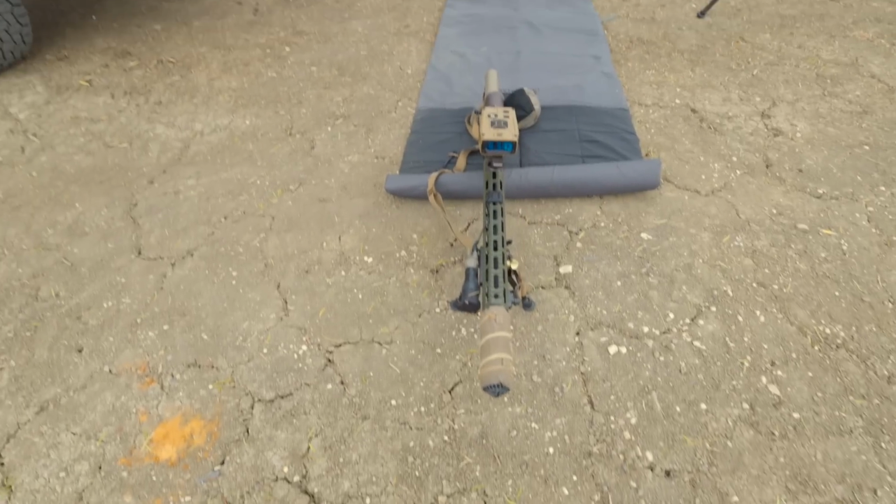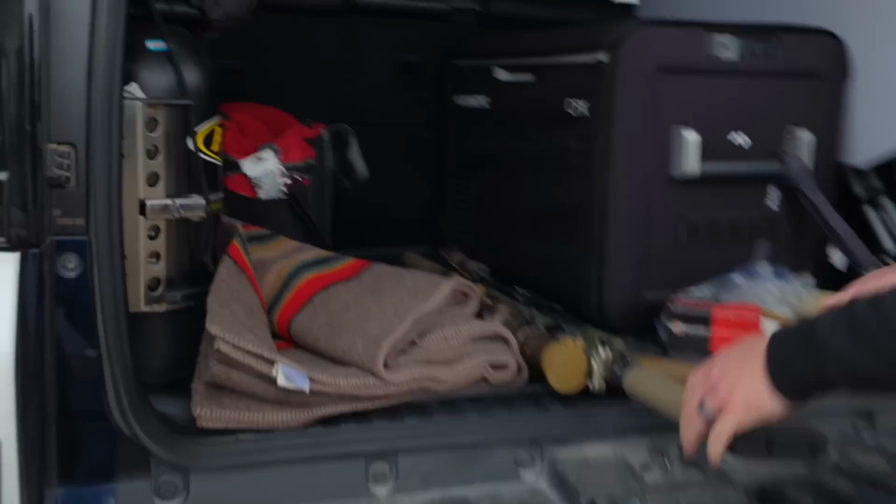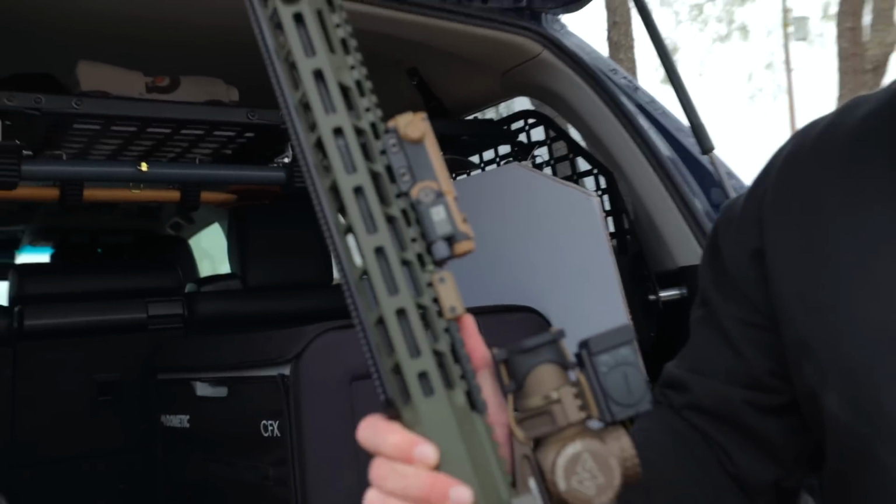So I've got one barrel here, on this gun, and then I've got the Sons Precision barrel, the new one, right here. And we're going to be comparing these two. Really quick, if you want to hear more about the Sons barrel and development, go check out the podcast they did. I'll link it up here. You can go check them out. But the reason I have these two is because the one down here is the thinnest profile barrel I have. The Sons is the thickest profile. Now, what we're testing is to see how the barrel reacts once it heats up, and we're also testing to see how that affects accuracy.